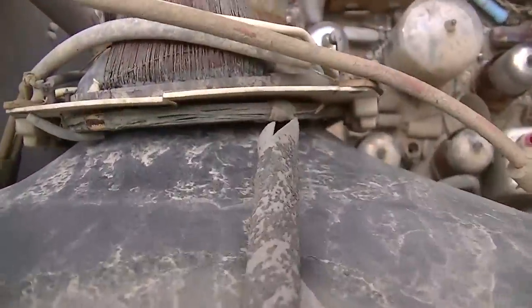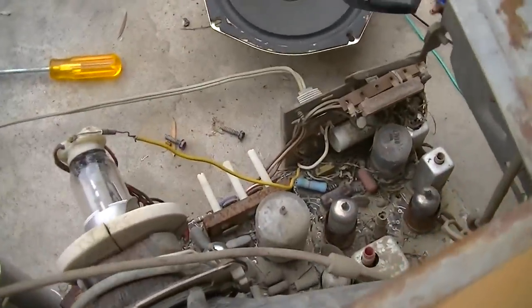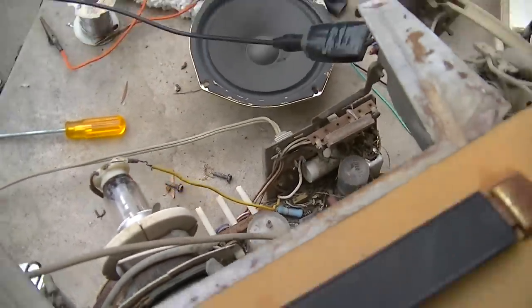What I did is I just turned it off, and then I brushed out the dirt that was in there a little bit. And it really cleaned it up. The set would probably work right now with a signal. Well, I know it would. Look at it. And what I've done is I've adjusted the vertical linearity and height to kind of even it out here.